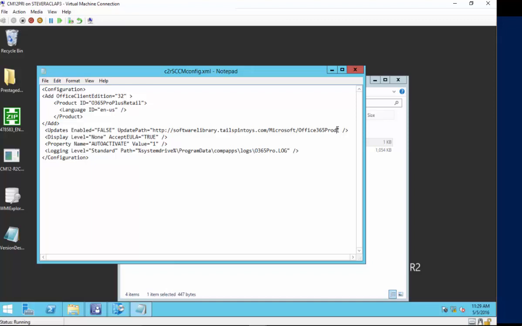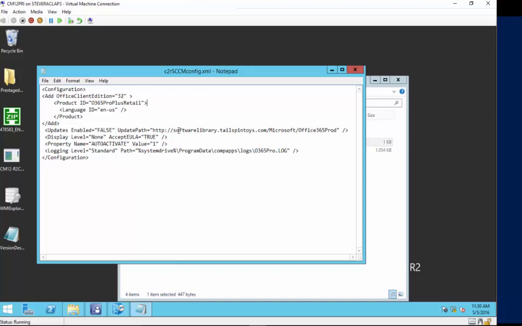In an enterprise environment, you probably don't want the client to go to the internet and try to download content. So there's another option, which is you can store that content internally on a website. So this is an example of that. If you want to do that, cool. We can. It gets into the whole discussion about content delivery networks and so on that are very important for Office 365, but really not part of the Config Manager discussion. So I'm focusing purely on that right now.